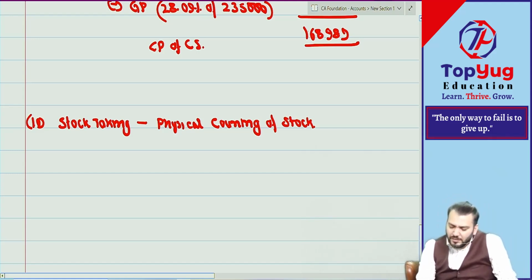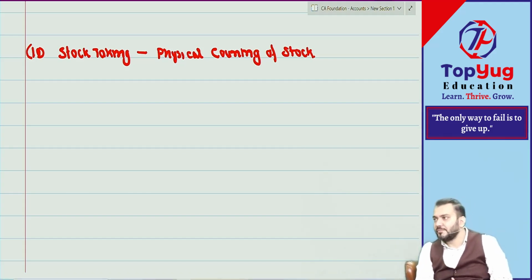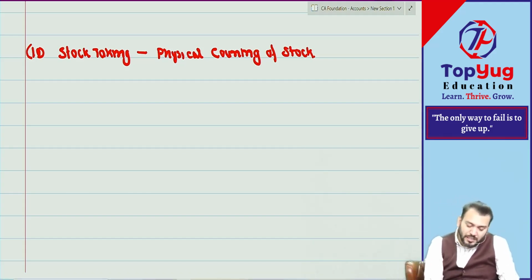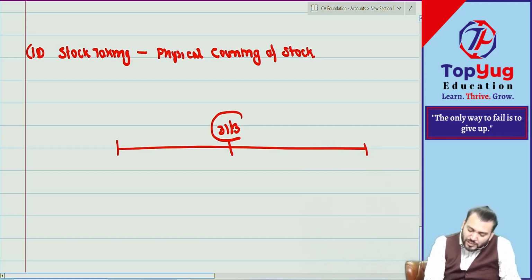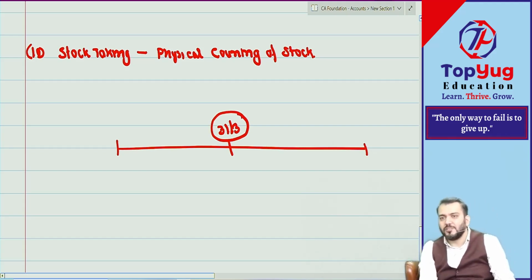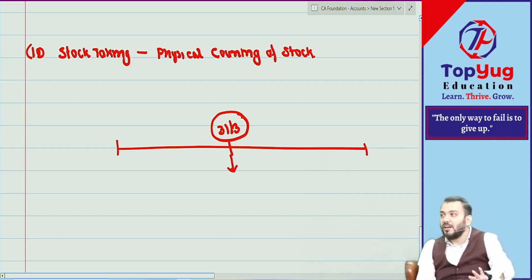Now everyone, I hope you have understood that for physical counting of stock, we have discussed that closure of business is required. Now, normally we should count physical stock at year end. Suppose this is 31st March, but normally on 31st March we don't close our business because that is year end. It might happen it is not a holiday. Quite possible. So if 31st March is not a holiday and we cannot close our business on that date, then stock taking means counting is not possible on that day.